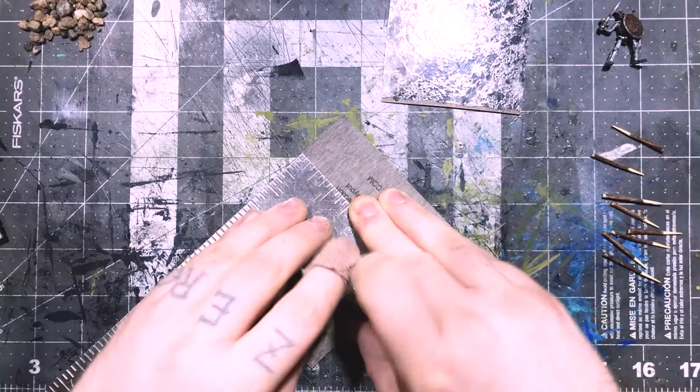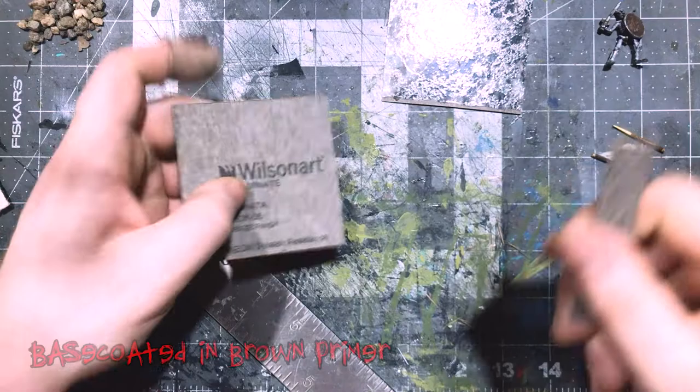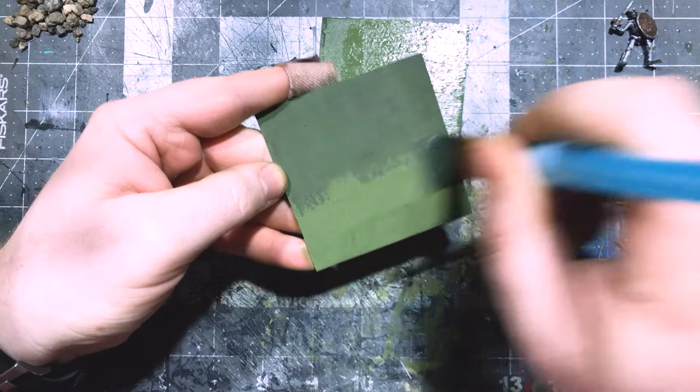For my first test, as you can see here, I decided to create some basic trap tiles using a technique I first saw on the Black Magic Craft YouTube channel. I got my hands on some laminate countertop samples from my local Home Depot and cut them into 3x3 squares. I kept one flat, and the other one I embellished with some spikes and a cut-up Reaper Mini that I had.